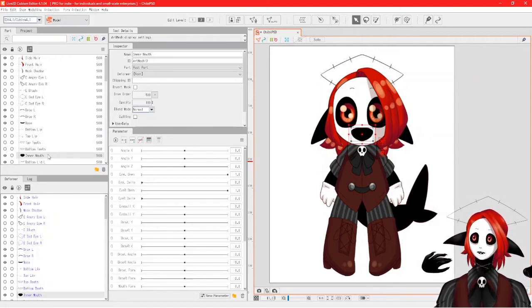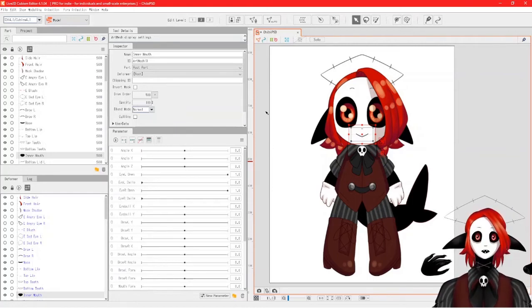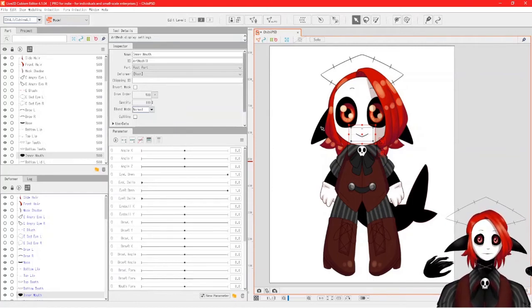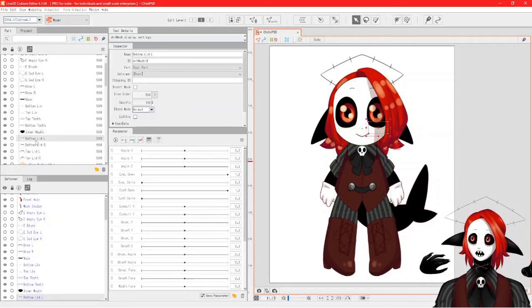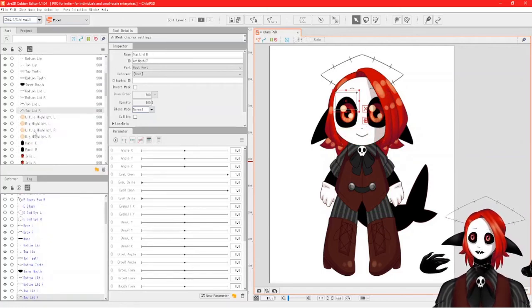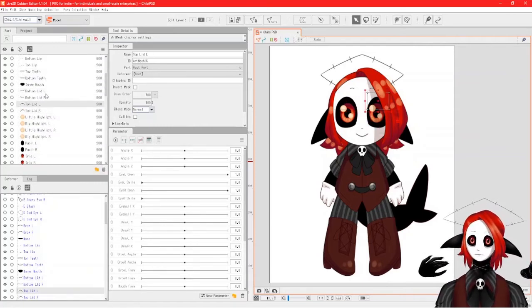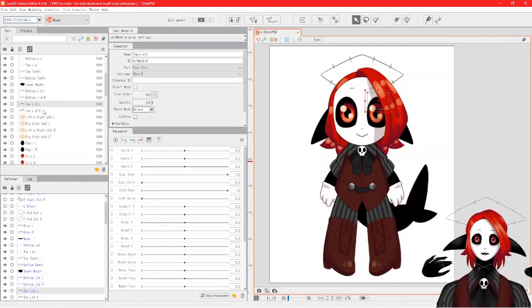And then below that I have the inner mouth, and my model doesn't have a tongue, but most other models will. So if your character has a tongue, you will include that in these layers too. And then bottom eyelid and top eyelid for both sides of the eyes. For both right and left, you want to separate them, so in case you want your model to wink, it'll just work better if you separate them too.